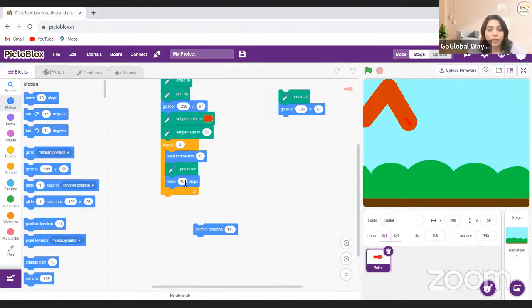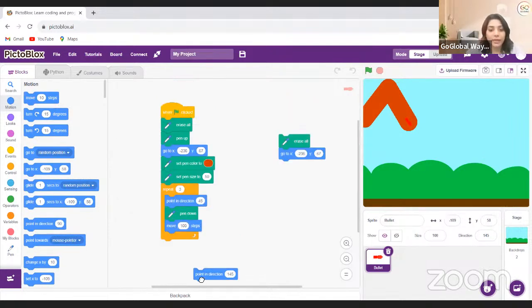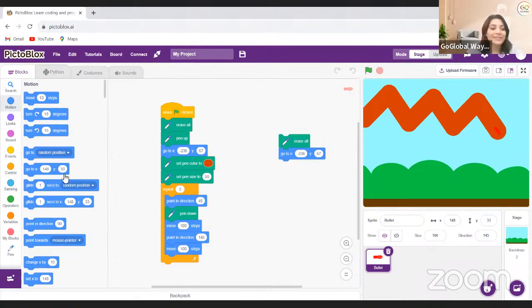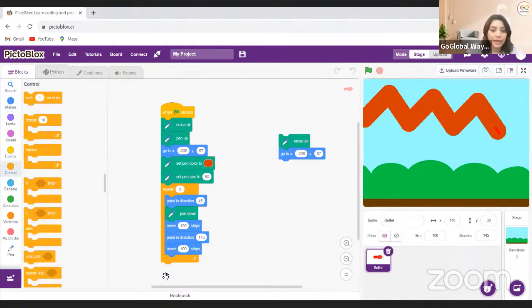Let me check. I will write 100 times. It is going to repeat, and then 145, and I'm taking the move block. So I remove glide and I'm using this. Okay, let's see. Ooh, see how easy it is. Now what I will do is go to control and use some wait also.